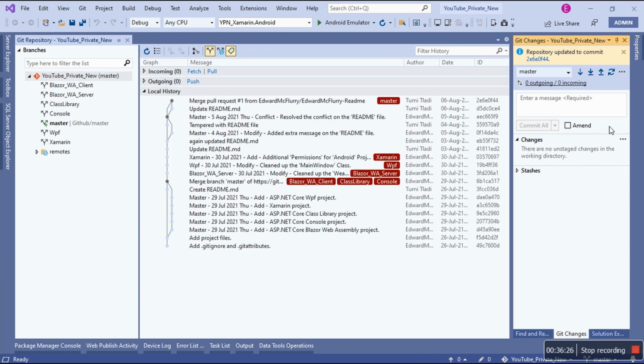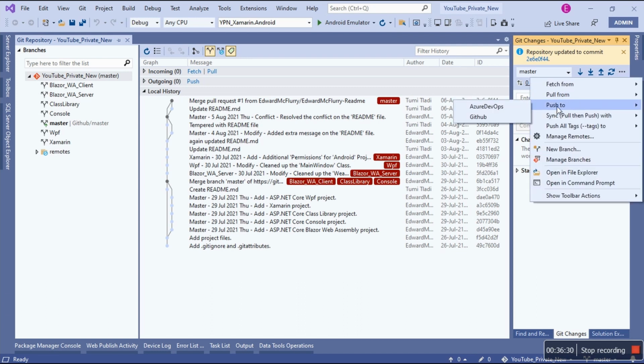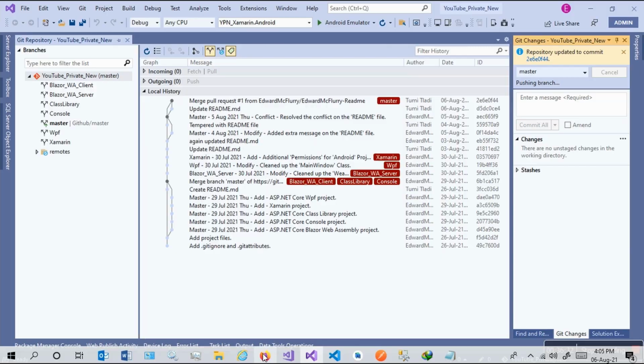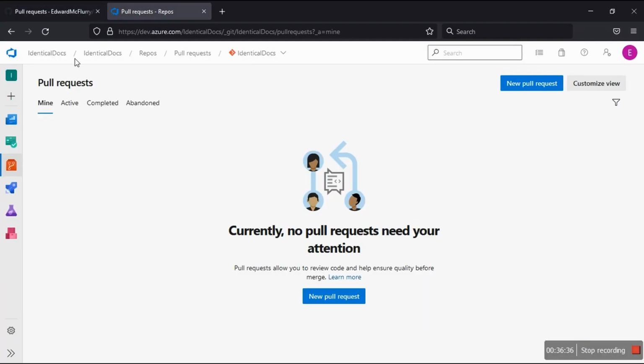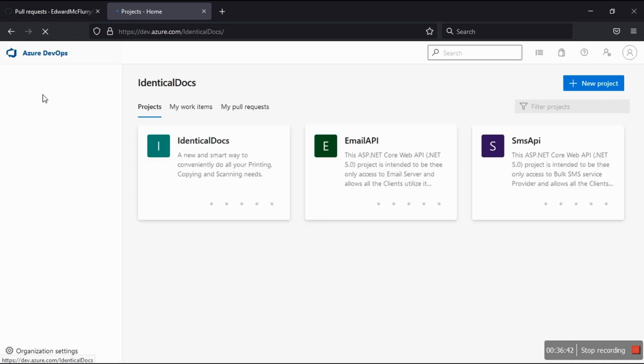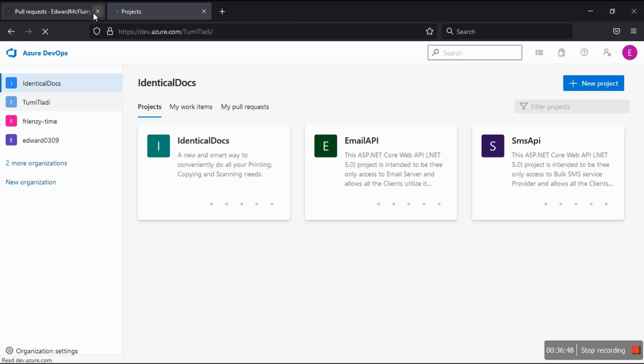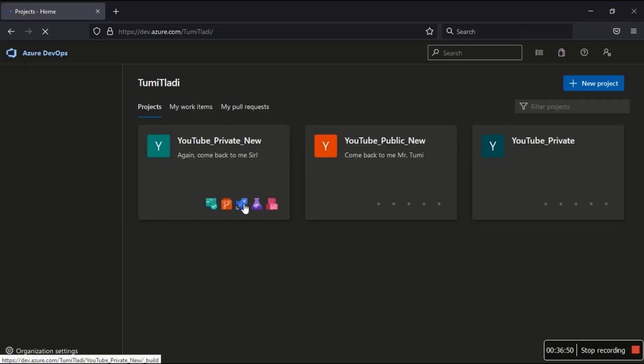And without wasting time, we can safely do push to Azure DevOps. And on Azure DevOps, if I quickly go back to, okay, let's go to organizations, Tumi Tladi. We are done with this one, and then look at what's coming in.